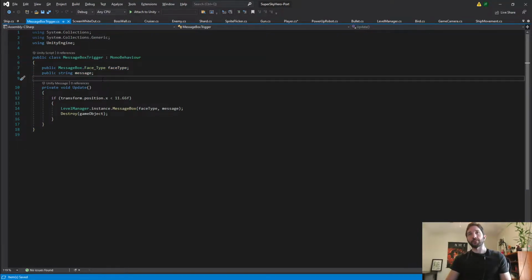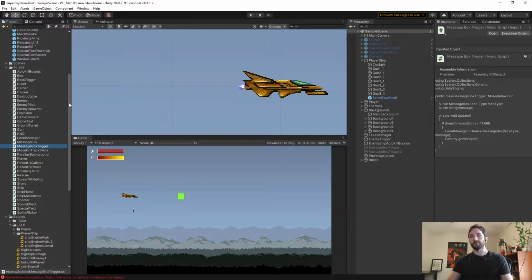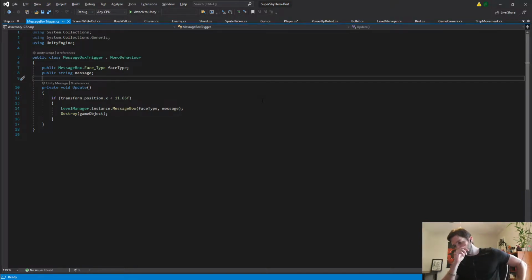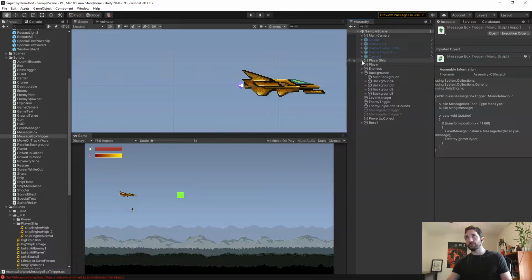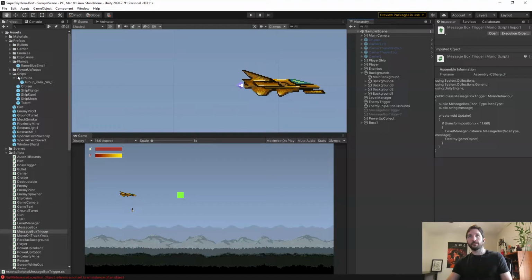Make a bunch of different types of triggers. Wouldn't take too long. Be more scripts, but whatever. No big deal. Interesting. Okay. We're doing it. I think that's what I'm gonna do. Was there even a HUD? Yeah, there was. Alright, so I'm gonna have to create an intro scene.